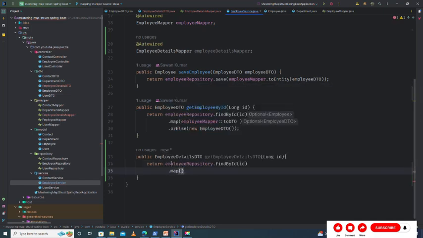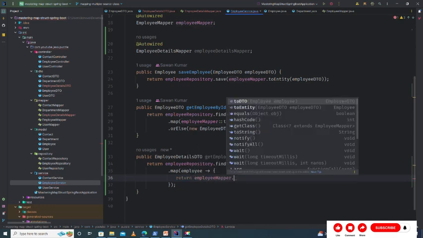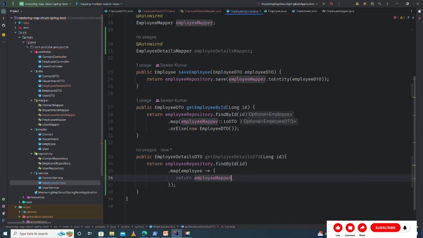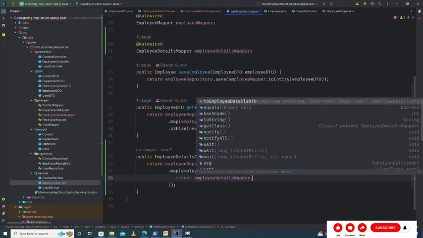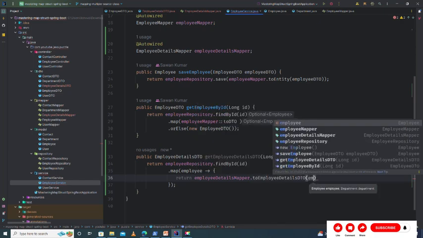Then map. What we need to do here: employee, it should return our employee, employeeDetailsMapper.toEmployeeDetails and pass the employee.